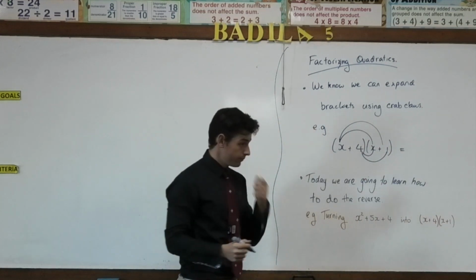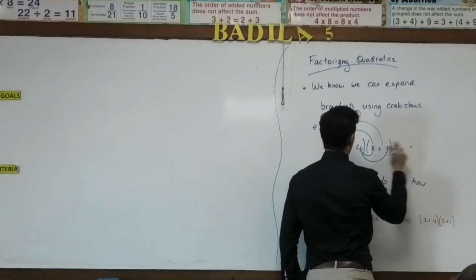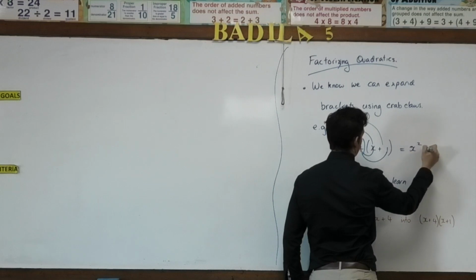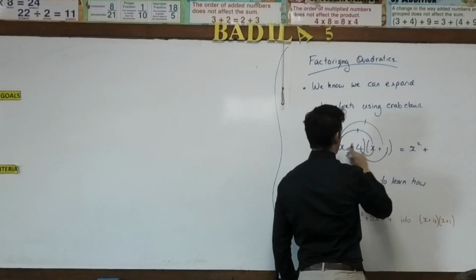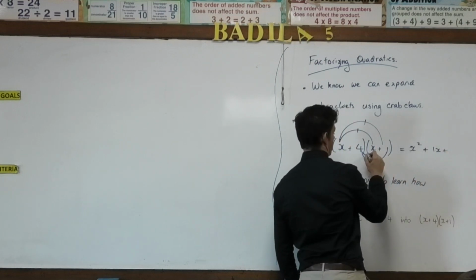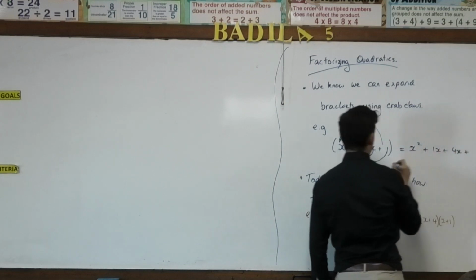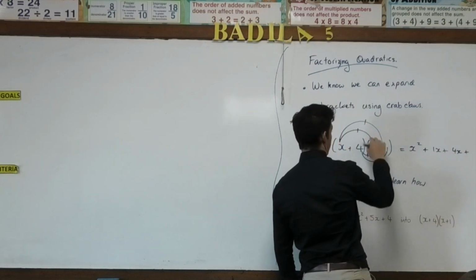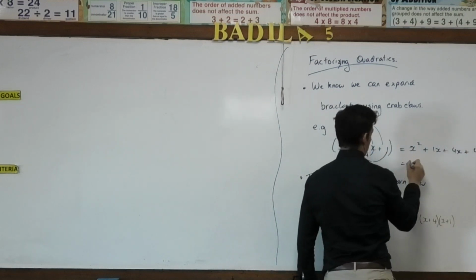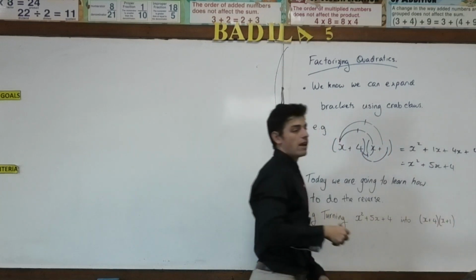Thanks, Jack. 2x. Well, what happens? What's x times x, which is x squared plus? Just 1x. Yep. Plus this one here? x 4x. Yep. Plus? Just 1x. No, I've done that one. Oh, 4. Yeah, plus 4. And then I collect my like terms and I get x squared plus 5x plus 4. We're reasonably good at that, correct?